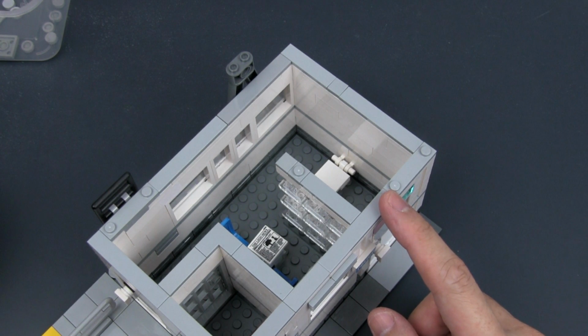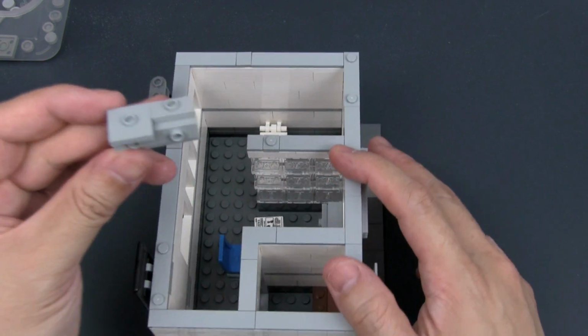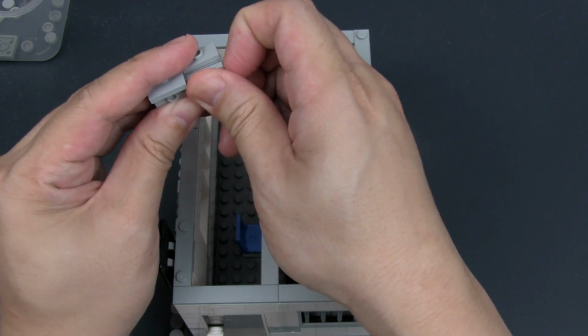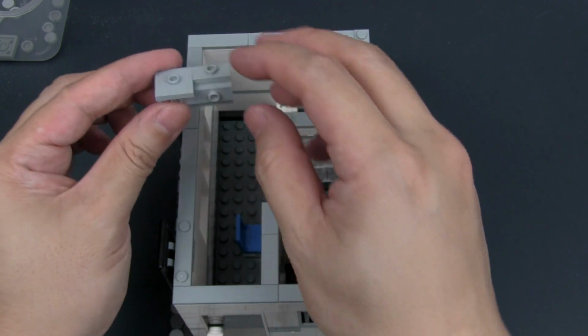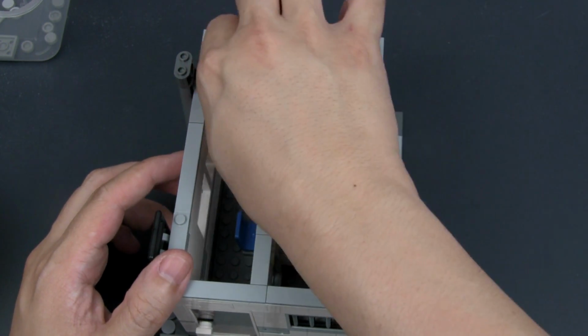Now, since this is the main counter where people come in, we should have some furniture as well. And what I'm going to do is to create some kind of a little cabinet and a shelf system. So we've got cabinets. Again, this is using a modified brick. There's a 1x4 plate below, and above we have 2 jumper plates. And this would sit just in this corner over here.